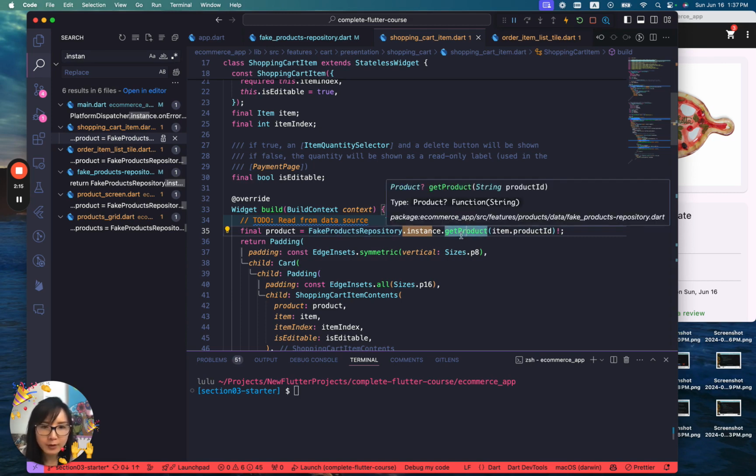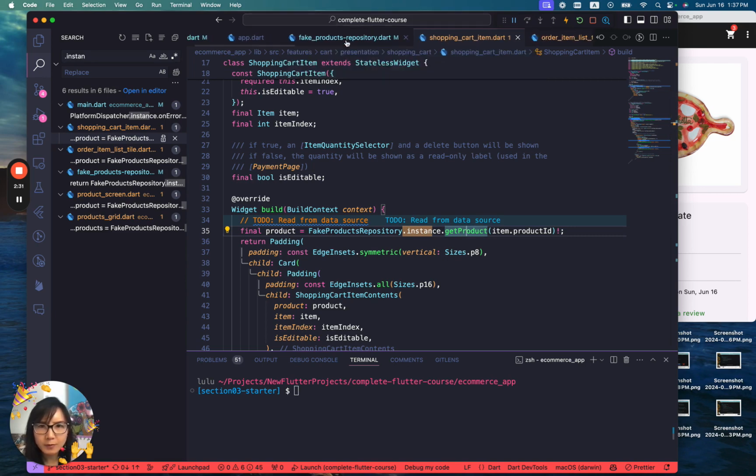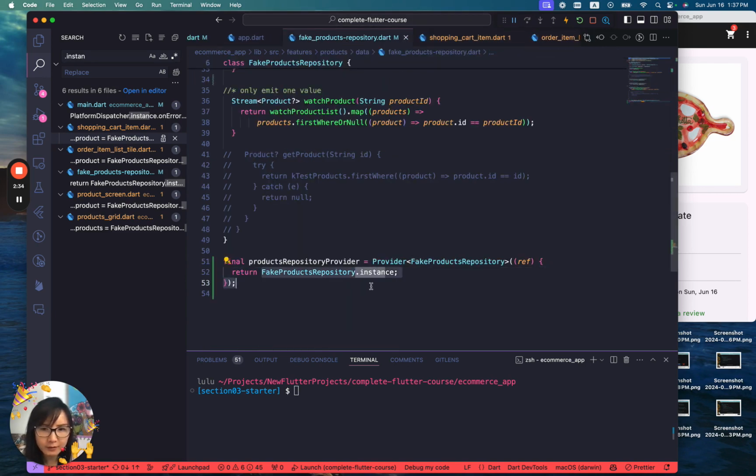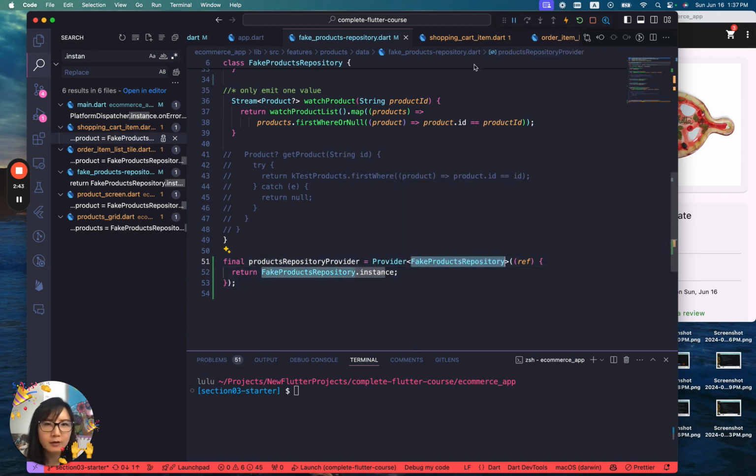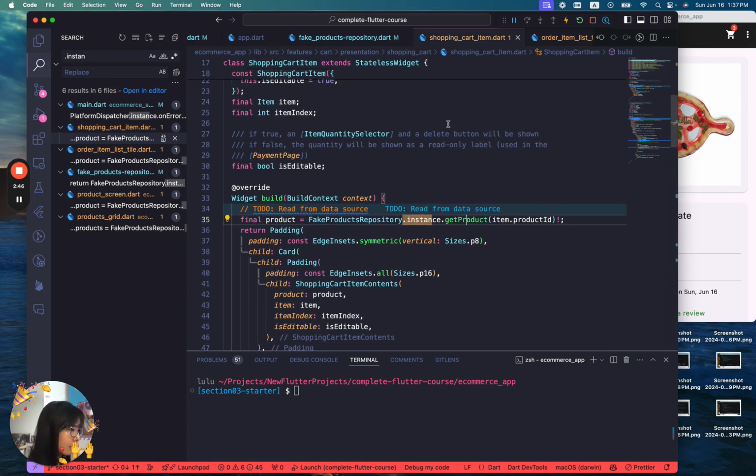Using a provider will give us an alternative way, called Dependency Injection. In this way, we can get data from the provider. So if we want to do a test, we just mock fake data, but in the provider, we will use the real data. This is just temporary because we are not connecting with the backend yet. So I guess we will need to change the code with the provider to consume the data. Let's see how we can change this to use the provider that we have declared.